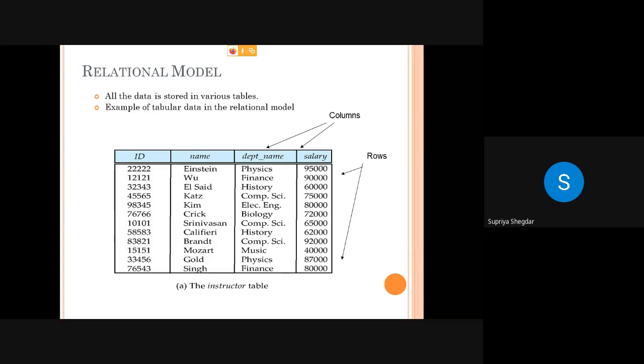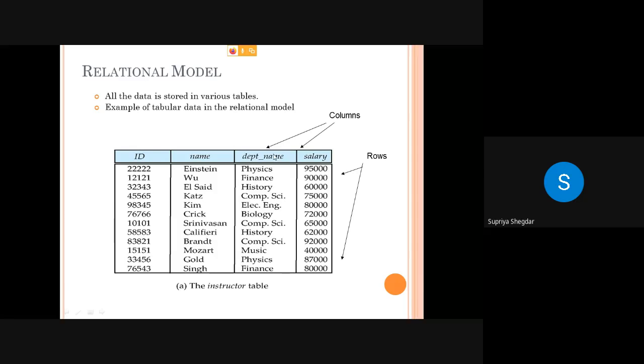We use one table to store information about the instructor, and another table to store information about the student. This instructor table has a total of 4 columns: ID, name, department name, and salary.